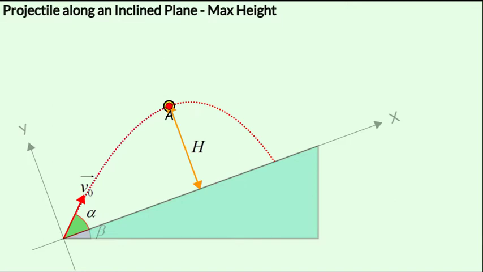First of all, how do we get to point A? If we draw a tangent to this parabolic path parallel to the incline, then we would get point A. And a few things are noticeable right away. A is the point which has the maximum displacement from the plane of the incline. If you observe the trajectory from the launch point to point A, and then from A to the landing point, then the 2 halves of the trajectory are not symmetric.